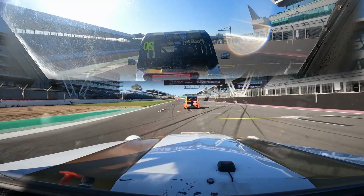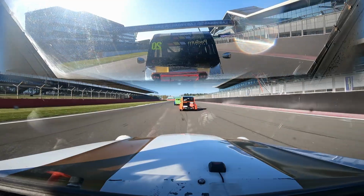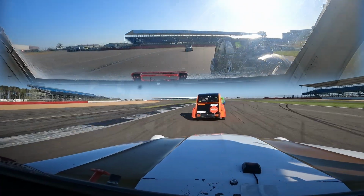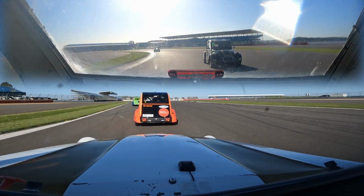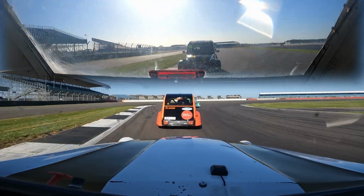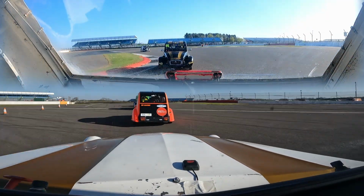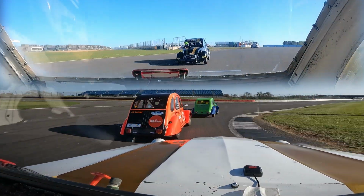The Podium MotorWorks cars working together fantastically, and Rob doing a massive job there to help us close in on those leaders and make some moves again, maybe, because this has been a hectic race. Didn't feel this hectic. Certainly didn't feel as hectic as race 1, but Rob there now having a look to move to the inside, but weirdly pulled out the toe there, which lost him a bit of time. But I think he was maybe going to make an advantageous move down the inside of me, but it didn't quite go his way. But he's there, and we're back on the front 3, crucially, as Robert Dawson in the 20 car doing a spectacular job for the team there as he pushes me ahead.